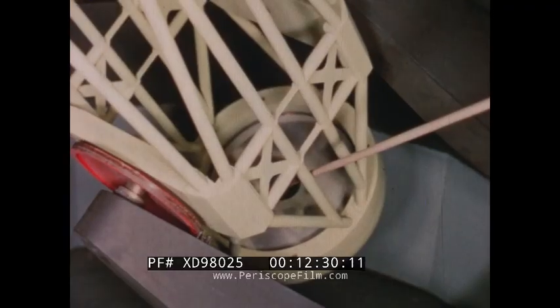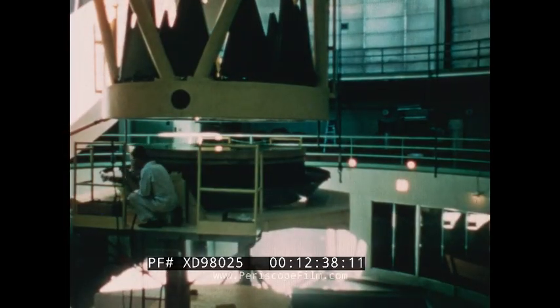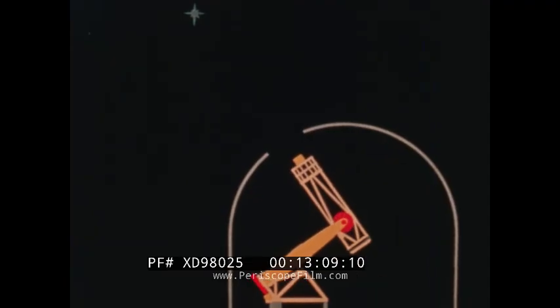The model shows the location of the mirror at the lower end of the tube. All of the optical work in conjunction with this telescope was performed by University of California opticians and astronomers. Special handling equipment was required to raise the four-ton mirror into place. This huge piece of Pyrex glass, 120 inches in diameter and 16 inches thick, had been ground and polished to a highly accurate concave surface. A cover protected the polished surface, which had yet to be aluminized so that it might reflect light. The light of the star under observation would travel down the tube to the concave mirror, where it would be reflected back to the observer's cell, and a photographic plate exposed to the reflected light would result in a photograph of the star.